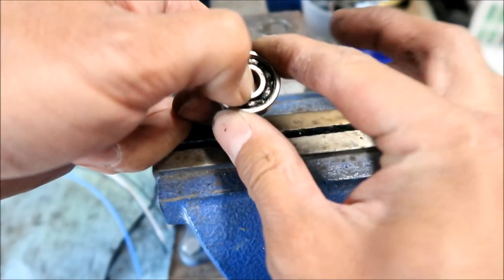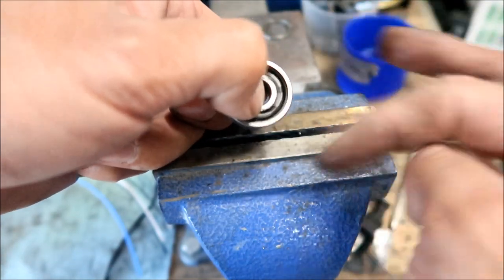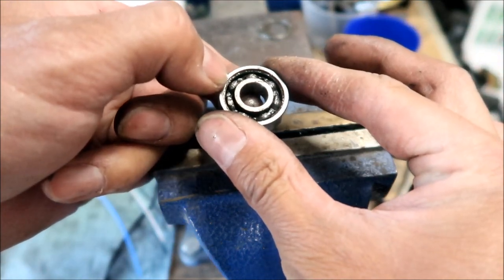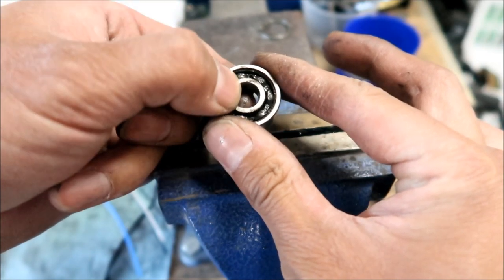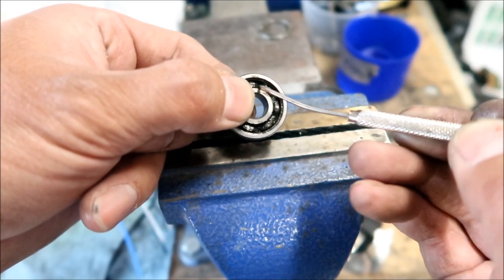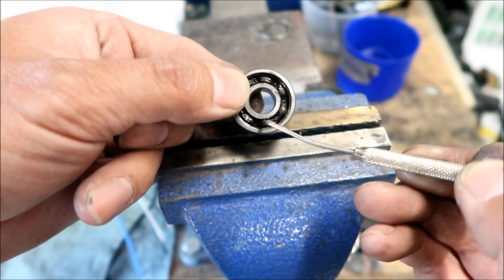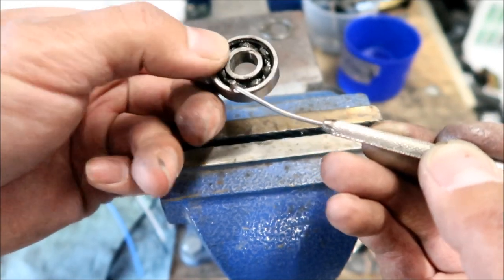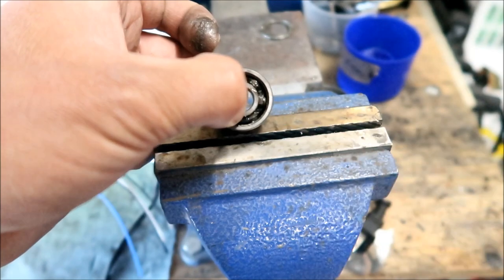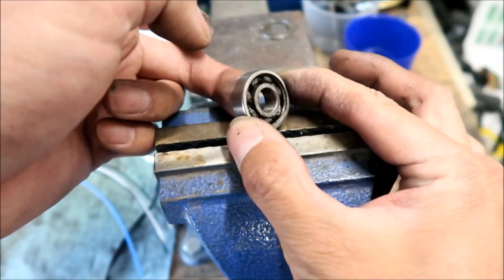Very gritty, lots of play. Still good, it's still intact, still works. So that leads me to believe you could probably still ride with this, but if this lets go at some point, then you're going to be in trouble. Oh, I see. The race is damaged. Right here. Oh no, that's grease. At least I think that's grease. I'm not sure. Yeah, there's some kind of grease in there. But look at that, it doesn't move at all. It's very hard to move. And it looks clean in there too. Very gritty, not good. That's not what you want to see.